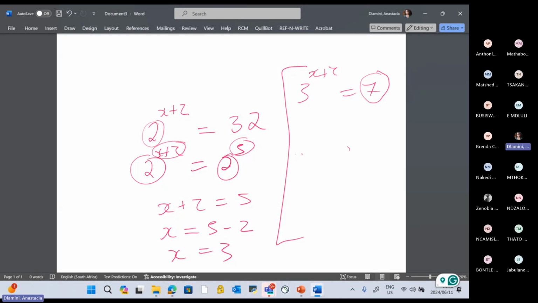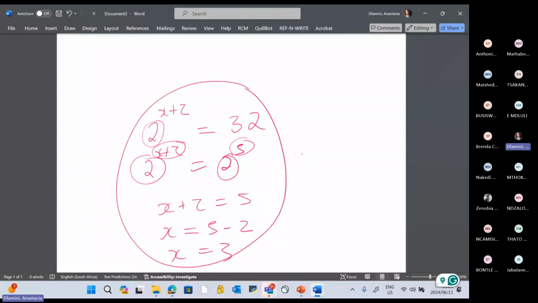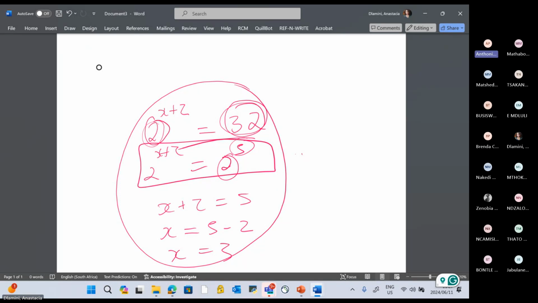I'm saying that, for example, in grade 10, this is what we were doing. Grade 10, 11, 12, our exponentials. It was easy for us because we knew that we can raise whatever is on the right-hand side to the power of whatever base is on the left-hand side to get that value. So we knew that we can do what we are doing on this step here. We will say 2 to the power of x plus 2 is equal to 2 to the power of 5. Are we all together there? Yes, ma'am.